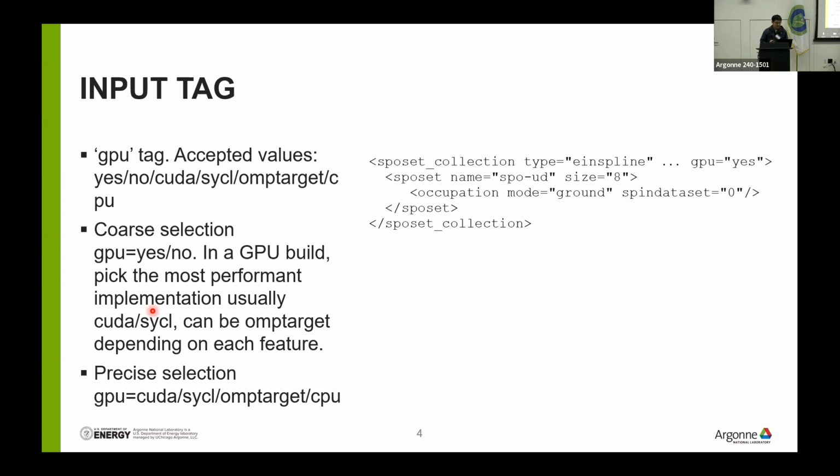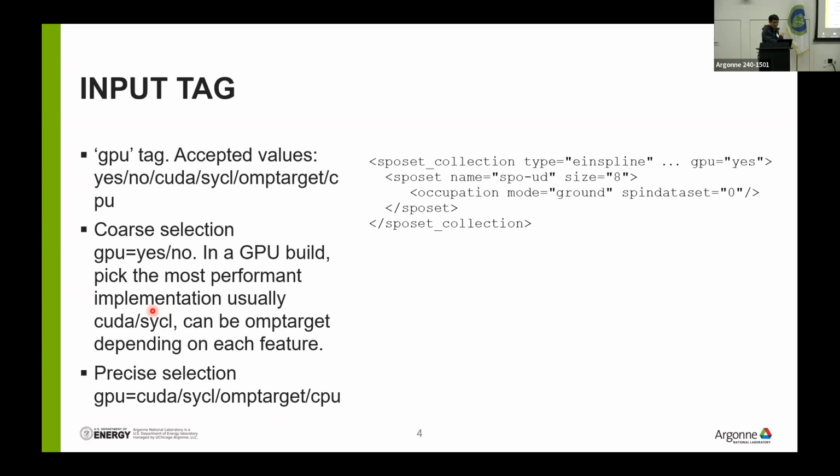Okay. Second is, Jerry mentions the driver side changes, all the top level changes in the input. I just want to give you an idea that since we now have control of these GPU features on a per feature basis, you can select using GPU or using CPU, or we might even have multiple GPU implementations. So we use this GPU equals something input tag next to the feature and basically allow you to select the specific implementation you want.